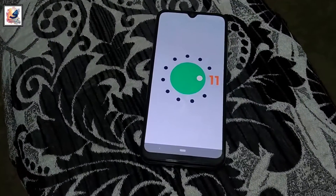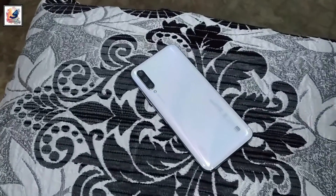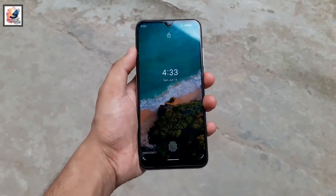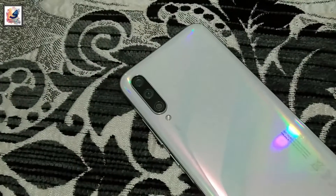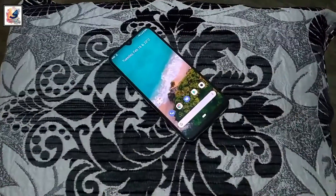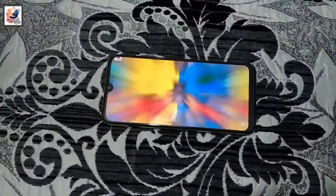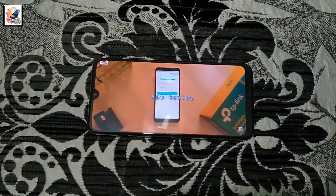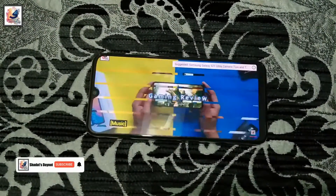Find out in this video. Starting with the phone design and build quality — Xiaomi did a great job. I really like this phone's looks and it fits my hand well. The phone is built with Gorilla Glass 5 on front and back with a plastic frame, so overall the smartphone still looks premium. The Mi A3 comes with a 6.09 inch Super AMOLED display with a resolution of 720p (1560 pixels) and 282 PPI density, with an 82.5% screen-to-body ratio.